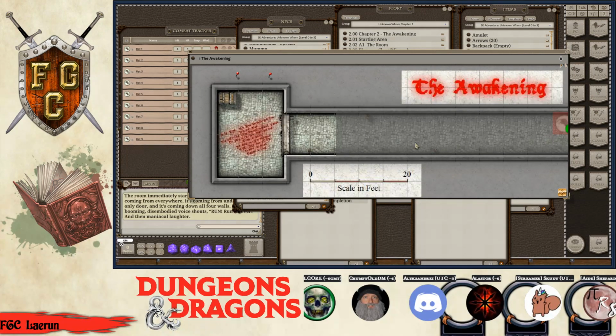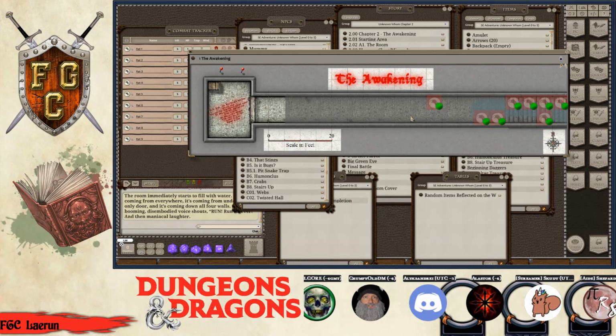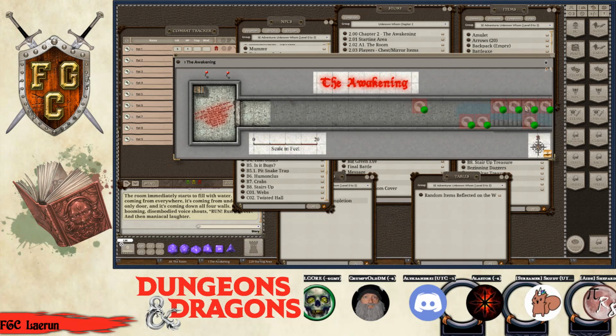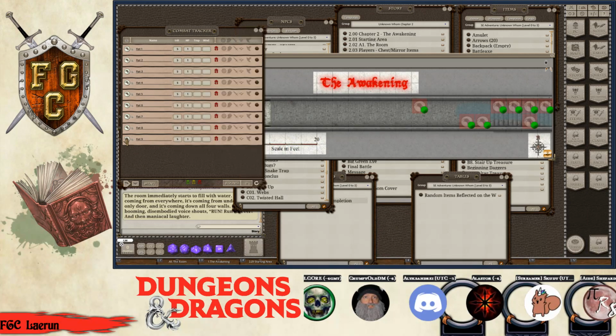They're already placed. So I'm going to go to layers and I'm going to go to resize. And that way I can see it better. Now there's all the rats. Here's number 1 probably and all the way down to number 8. But I need to place number 9. So I'm going to go ahead and drag him to the map. Okay, there's number 9. So now he is considered placed.